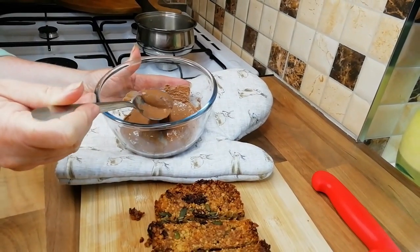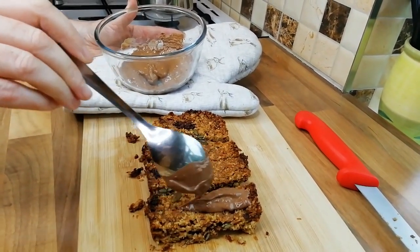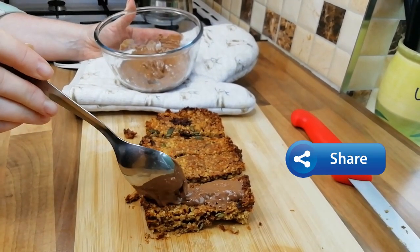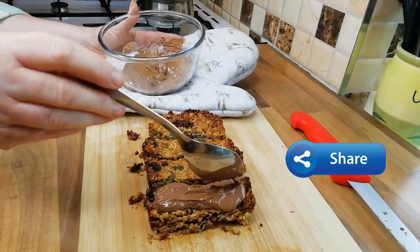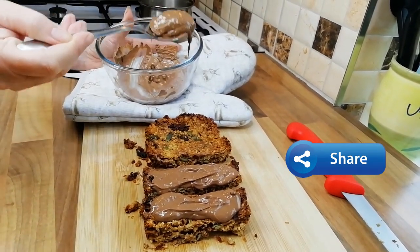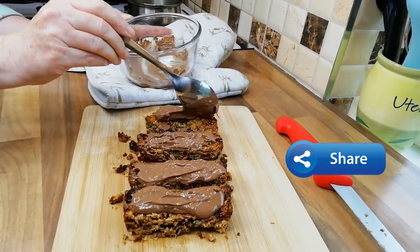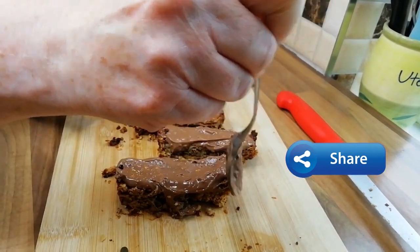So I'm going to take some of this melted chocolate, and I'm simply just going to pour this over. Now I want it nice and thick, and it doesn't have to be perfect. You don't have to have it all smooth. If it runs down the side, that's okay too. But lovely big thick bits of chocolate. In fact, I think with bumpy bits on, it looks really nice. After tasting these, you won't want to be buying shop ones after this. Cover it all over if you wanted to.